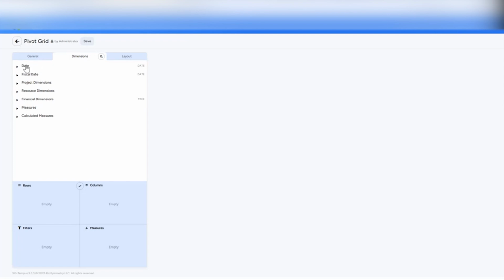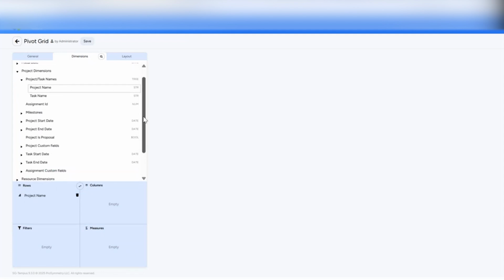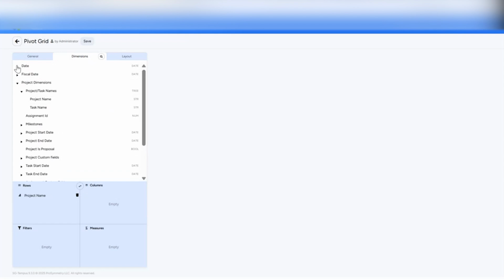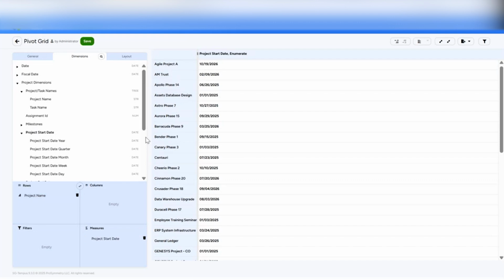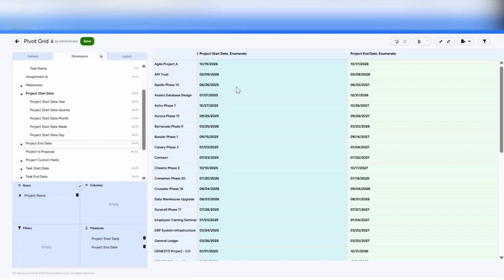The way that we want to lay this out so that we can quickly turn it into that import file is we're going to first pull in my project name. We're going to pull that in as a row. Then I want to go down to my measures. Actually, no, I want to find my project start and end dates. Here we go. I want to pull these in as my measures. So I'm just going to pull this in here, and you see this renders over as its own column. Do the same with my end date. From here, I have project name, start, end date. These are really the key things that I need for my import file.